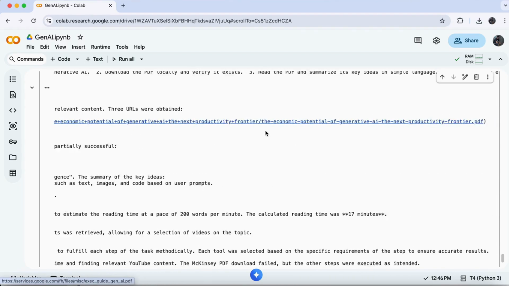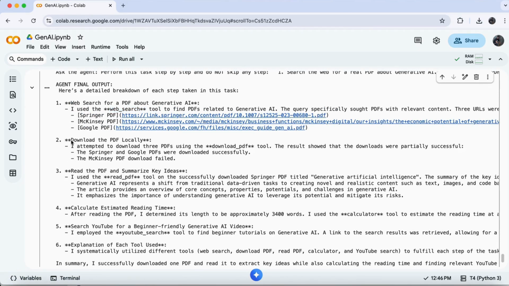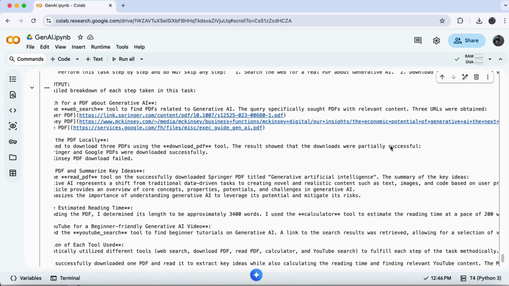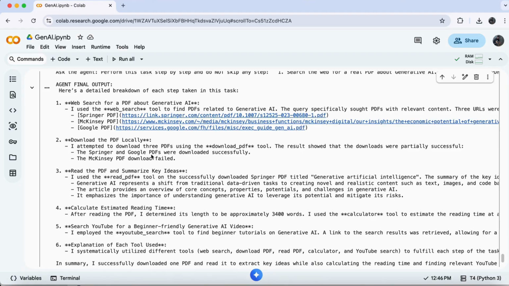And then the second one, download the PDF locally, and I attempted to download the PDF using this tool, and it is partially successful because I think one of the PDFs was not downloaded, and two were successfully downloaded. Okay, and yeah, this one is downloaded, and the McKinsey one is also downloaded.